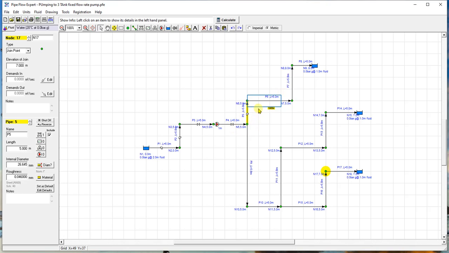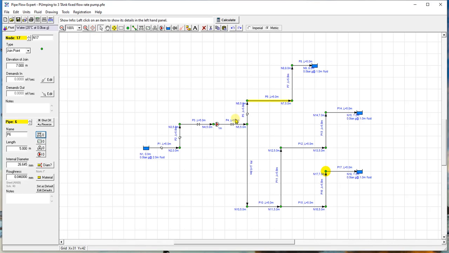Now the next one we're going to do is look at pipe 6, P6. For pipe 6, we needed a flow control valve there and an elbow.